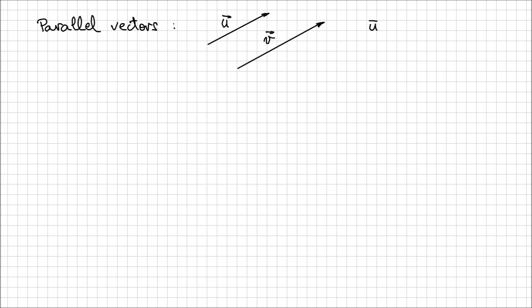So I can write u parallel to v. However, I can have a vector such as w here, which is short, but you see, it's parallel to the other lines, even though it has an opposite direction. Well, this is also parallel. So parallel vectors are those that are having the same direction or opposite direction, and the magnitude of these vectors doesn't matter. Equivalent vectors.